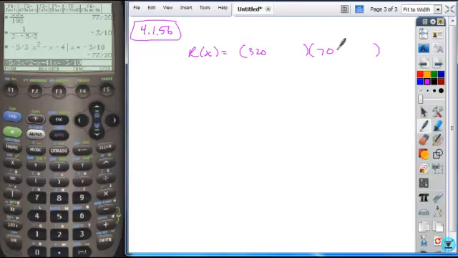But what they're saying is that this is dynamic. It's not just a static measurement. And what it says is if you take the price of $320 and you decrease it by $20, so for every $20 decrease, so every minus 20x, what's going to happen to the number of items that are sold? It goes up by 5. So for every x number of cameras sold, or for every x number of increments of $20 you decrease, the number of cameras goes up by 5 times that number. So this becomes your function, and then you just solve this function.